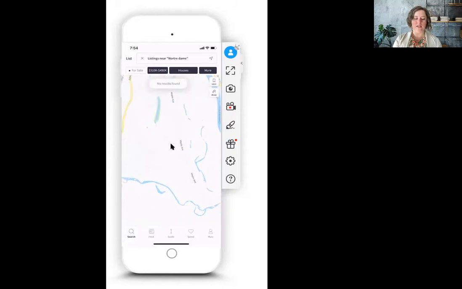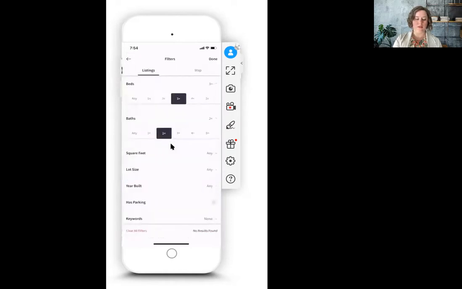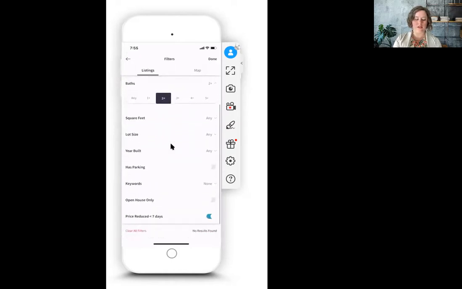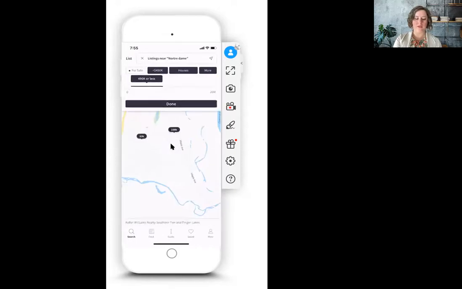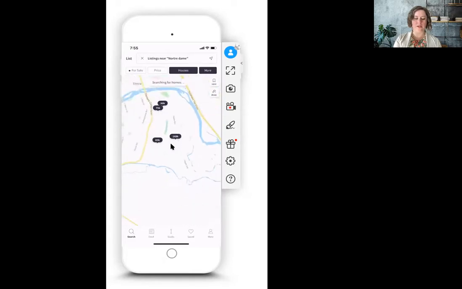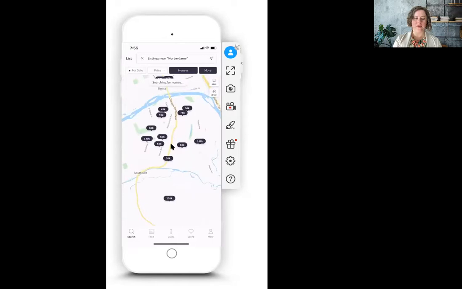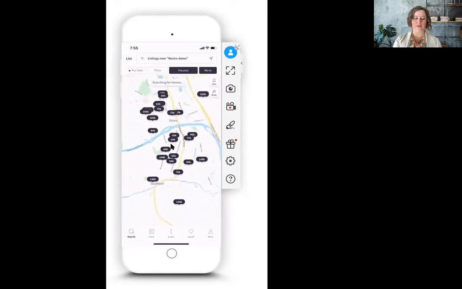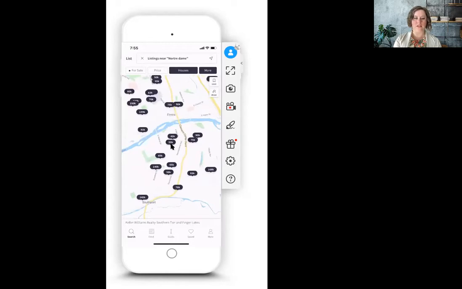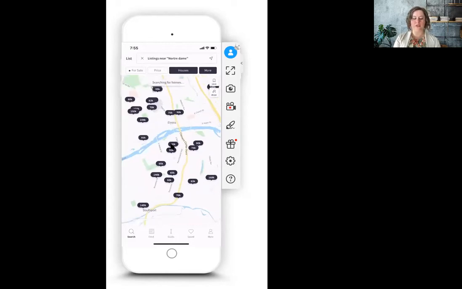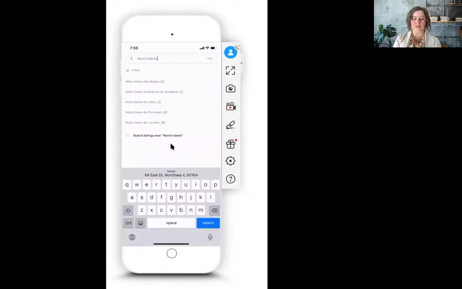But now you can see as I zoom out, oh, let me change my filters. Maybe there's no recent price reductions here. There we go. Let's turn that off. Should have done something in my area where I know the prices. Here we go. So you can see there's a couple of properties right in that area. The market's a little lower than the Chicago land area, which is great. So that's why nothing had showed up originally. I update my filters and everything's lower than the price range I had originally put in. And so Notre Dame's an example.